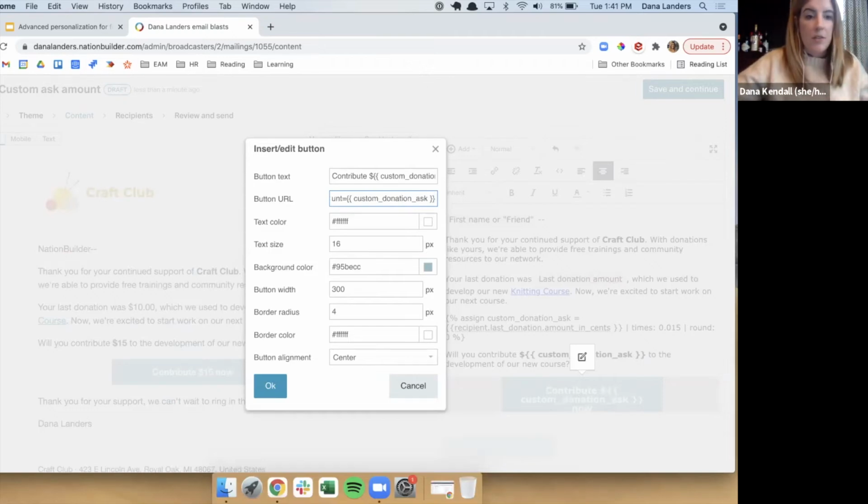So in the prior slide that I referenced this in, I had the number 10 here, which would carry through as $10 to the donation page. Instead, this is going to be totally dependent on whatever the calculation is for that recipient of the email. So if Ollie's last donation was $5, this would be $7.50. Well, I guess we're rounding it, so it would be $8. So this would be totally custom depending on who's getting the email.